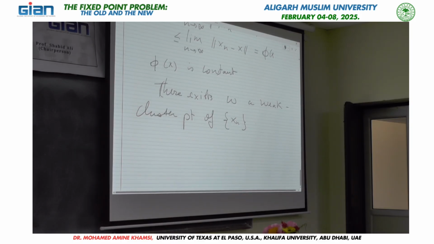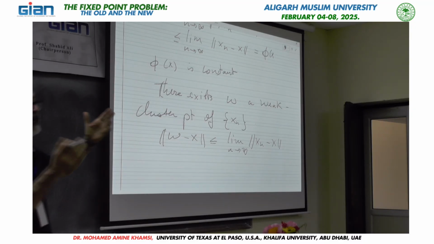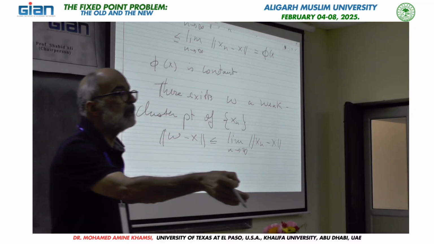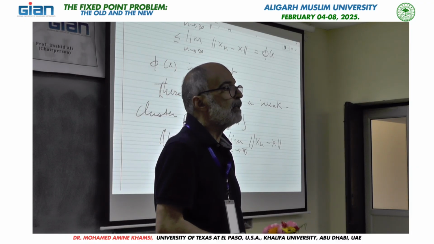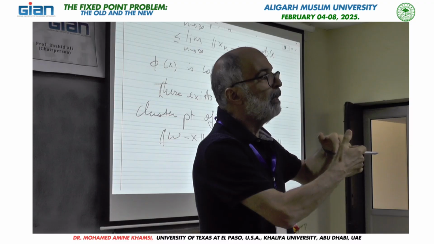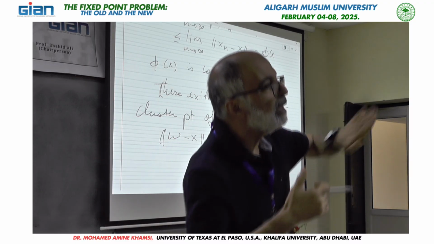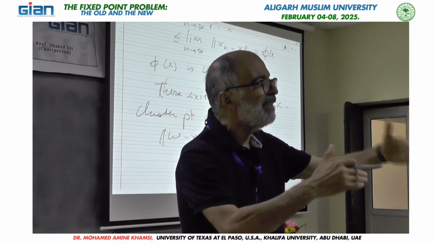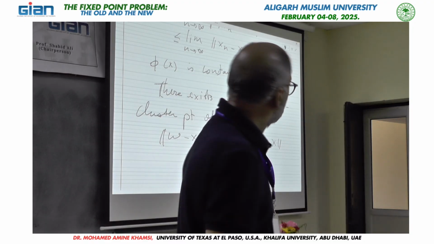Therefore, the norm of omega minus x is going to be less or equal than the limit of the norm of xn minus x. I'm talking about this limit. If you are using an ultrafilter, and because we are in a weakly compact set, omega is the weak limit over the ultrafilter. If you are using the Banach limit, then for any subsequence, the limit over the subsequence will be smaller than the Banach limit. You see, it adjusts, but really it's no big deal.